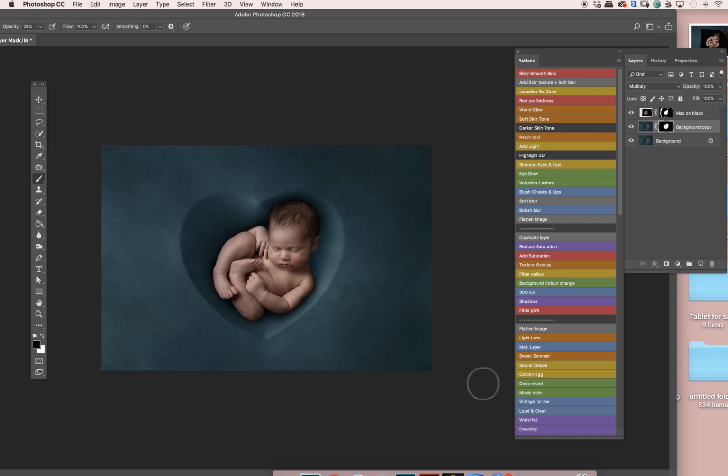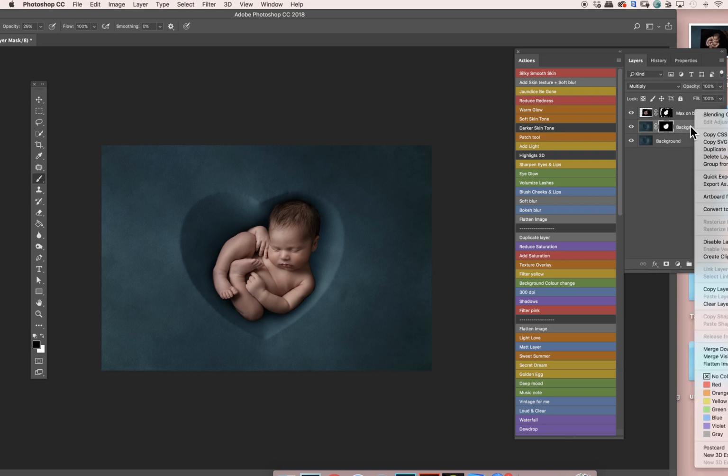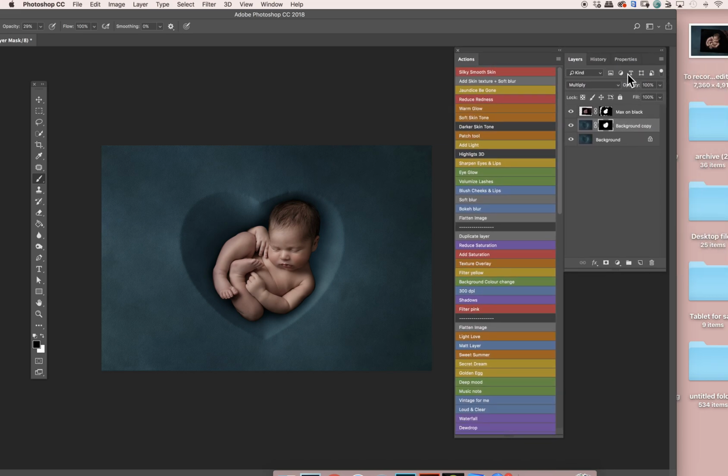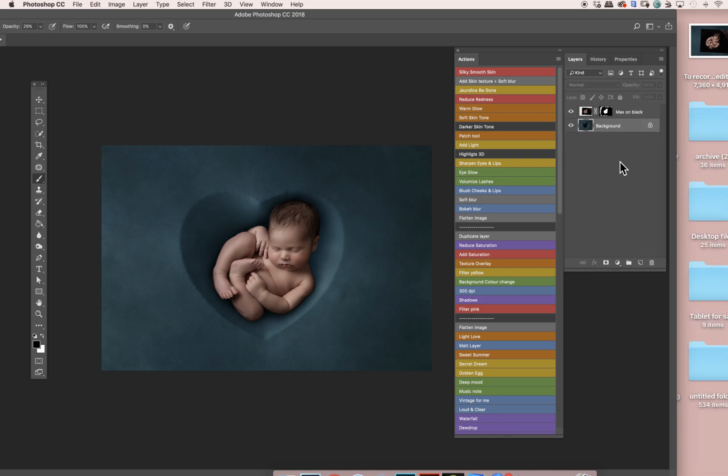Okay, when I'm happy with what I got, let's just take this one off so you can see what I got. I kind of painted around it. And when I feel like it looks okay, I'm gonna go back. Okay, just move this a little bit here. When I'm happy with it, I can just merge it down. I usually just immediately merge things down because I don't like having lots of layers, but that's just me. You can just leave it there.